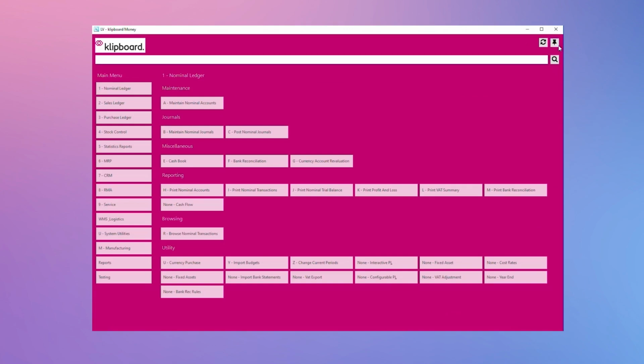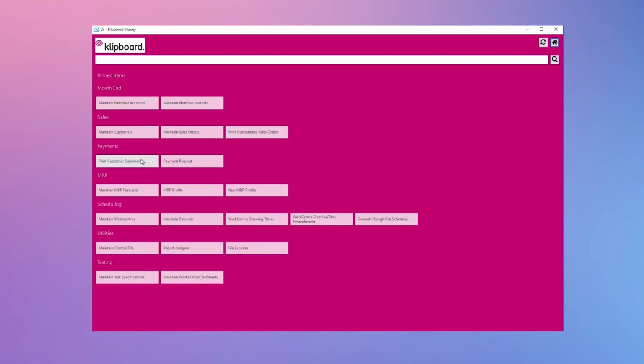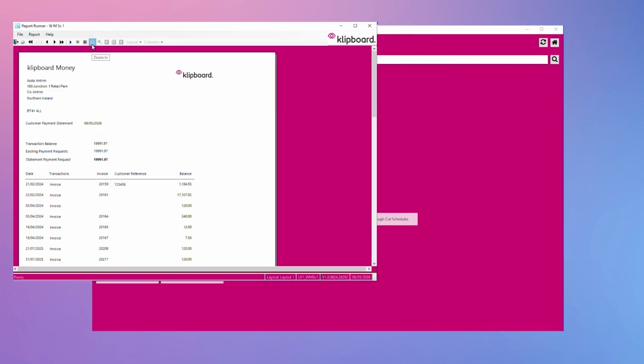And then the final integration point that we have is within the statement side of things. So we have created a brand new statement report within the system, which again can allow us to create these payment requests. So first of all, you need to select the transactions, the customers, and the date ranges that you want. So we can automatically exclude things that are under dispute or things that are on hold. Make sure we only include things up to the beginning of the month potentially, and then we can get the system to generate that payment request.